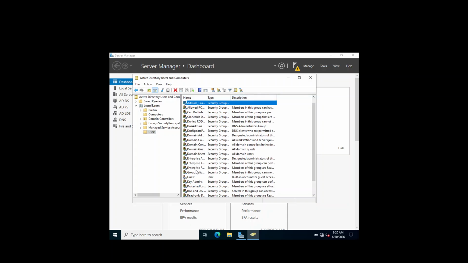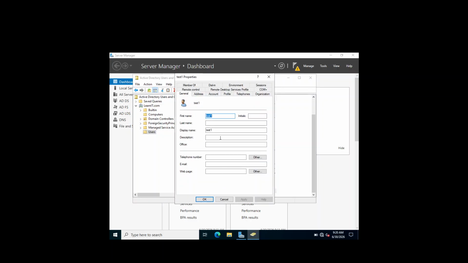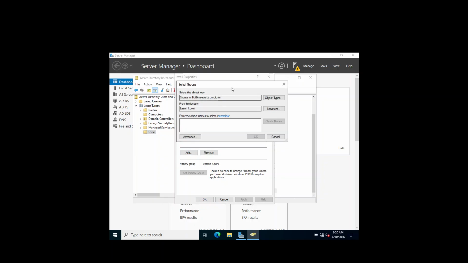So already AD comes with its own security groups, of course, such as the admin groups. You can easily set your user to join any of the admin groups. So if you want to add a user to any of the groups, you just right click, come to Member Of, then you say Add.